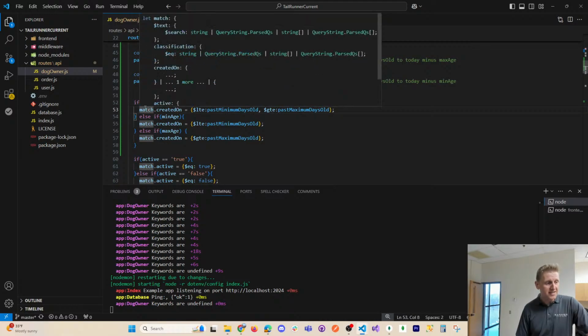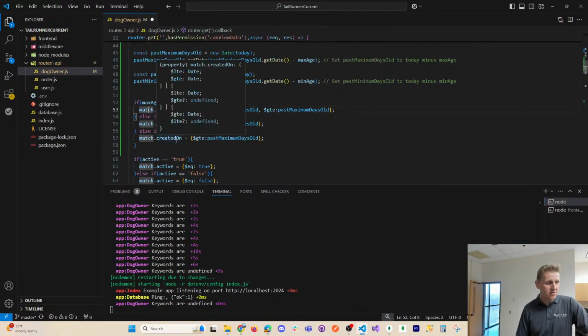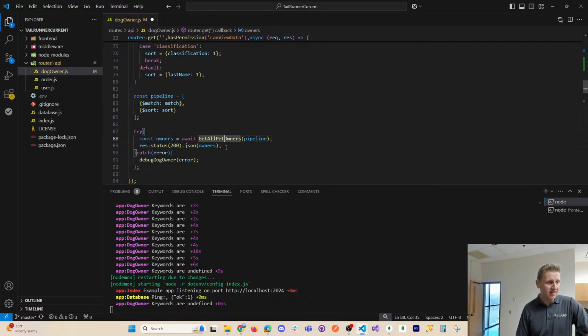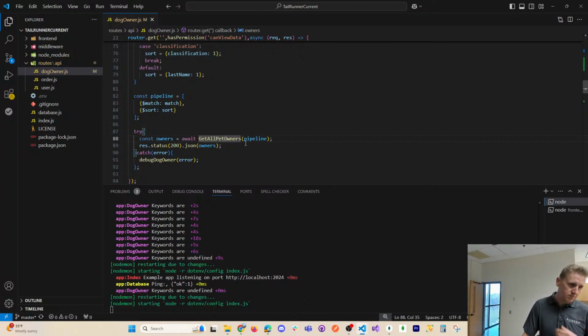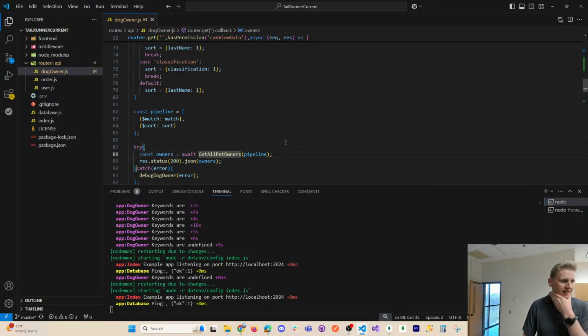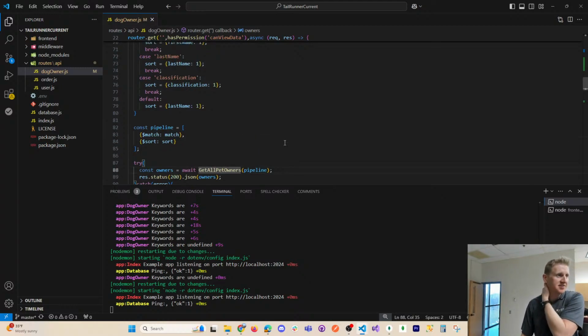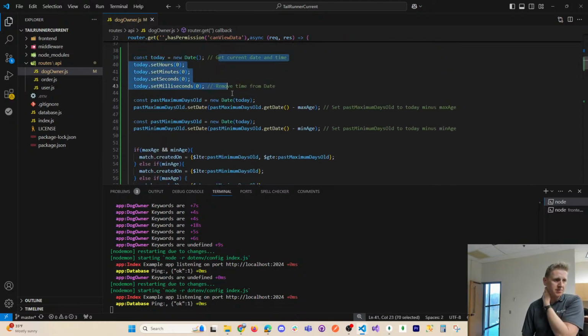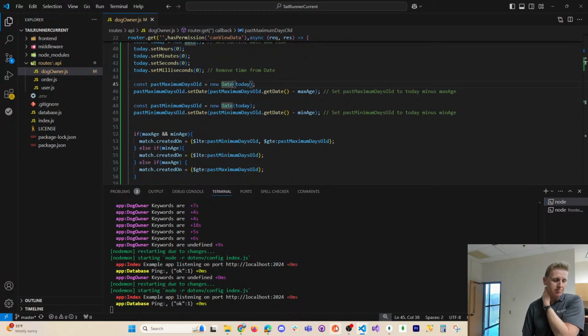Okay, so that updates our match stage, and we're already passing that through our pipeline and sending that into our database method. So let's reboot the back end. And I'm pretty sure my class has already set this up on the back end before, so I'm just walking you through the same logic that you've already solved for.